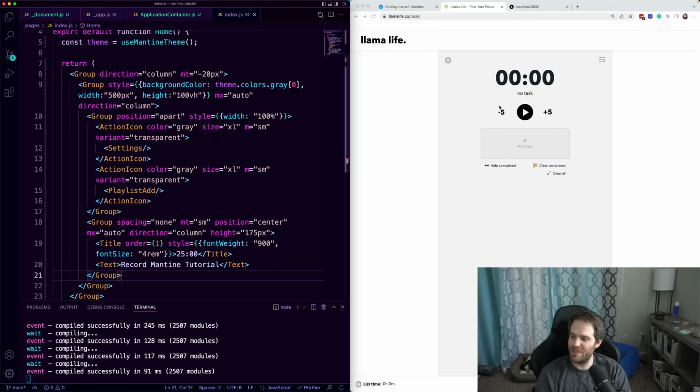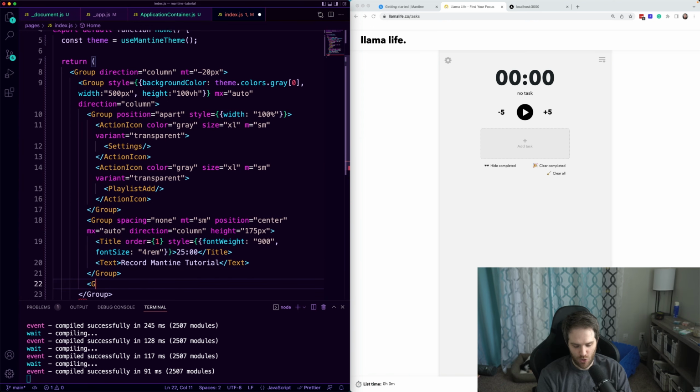The next group is going to have 3 different icons here. We've got this -5, this play button, and then this other +5. So we're going to use action icons, and what's great about action icons is you don't technically need to use an icon. You could just type in -5 and it will show up just the same. So outside of this group here, we'll create one more group, and this group will have a margin at the top of small to push it away from our titles there.